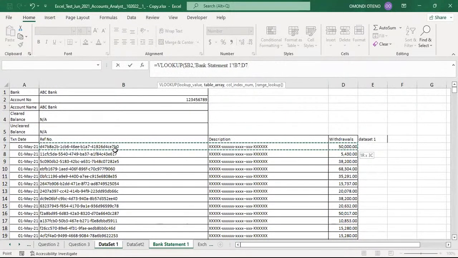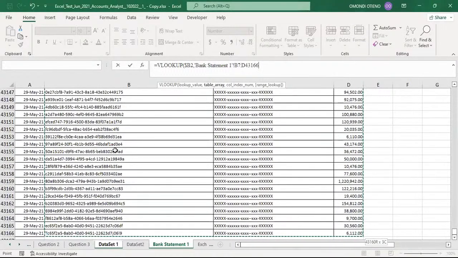You click the page down arrow to be able to highlight the entire worksheet within that specific range. Remember, we've not changed anything. So you should be having B7 to D43166. For those who are getting reference error, you must have this order.